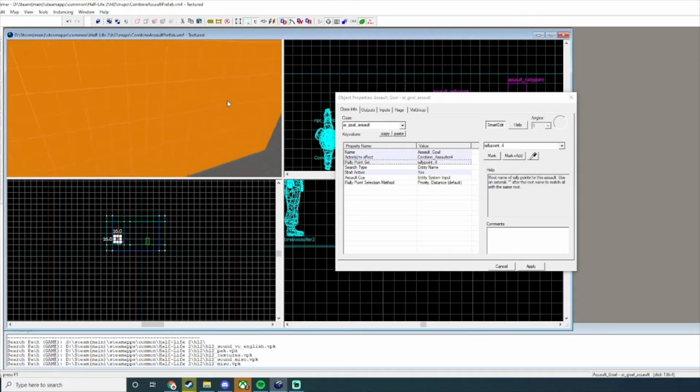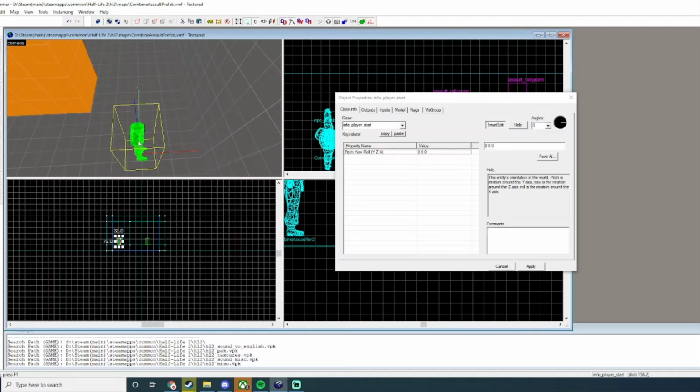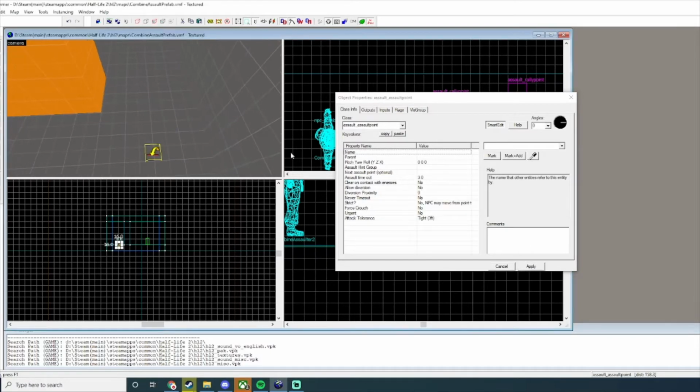All right, now the hard part's done. So we're done with this. Now it's time to set up the actual assault points. So we place on another entity and go assault_assault_point. Now we're going to name this assault_point_1. And so let me explain all of these options and some of the flags we have going on here.